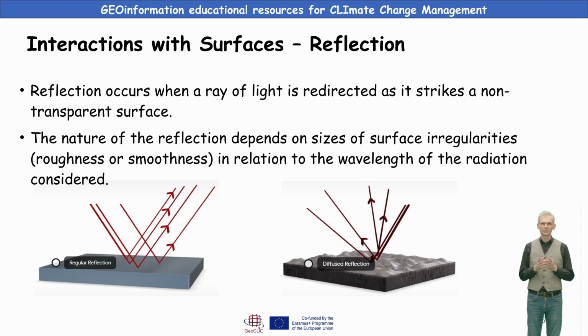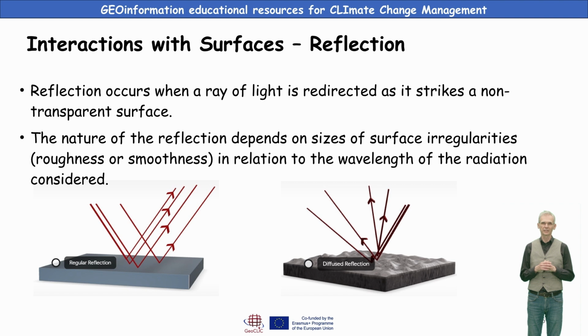On this slide, you can see examples of regular and diffuse reflection. Regular reflection occurs when photons hit the flat surface of the road, top left, and diffuse when they hit a rough surface like a treetop, top right. The slide also shows the dependence of reflection on wavelength for water, lower left, and vegetation, lower right.